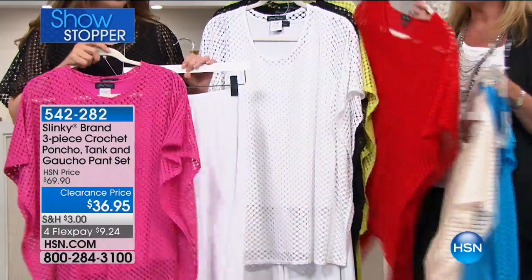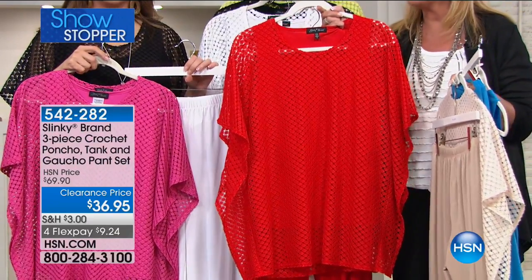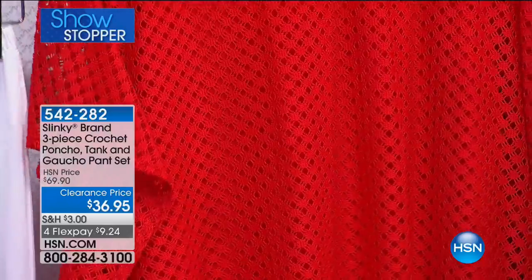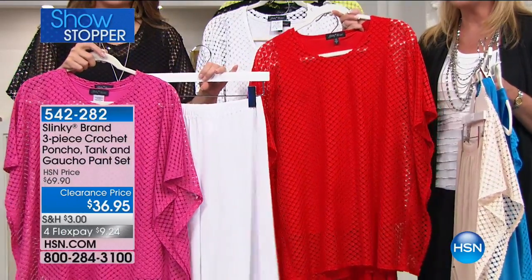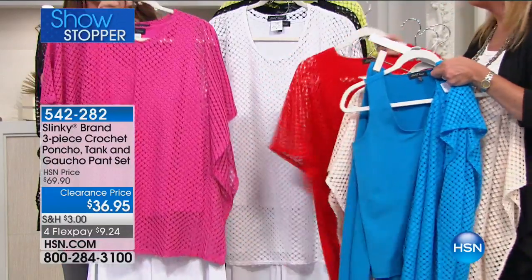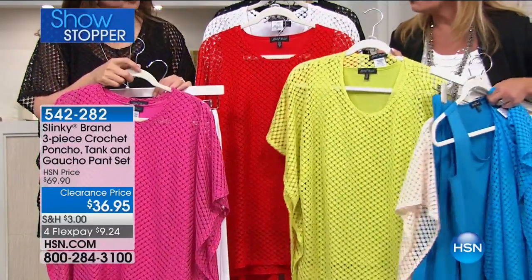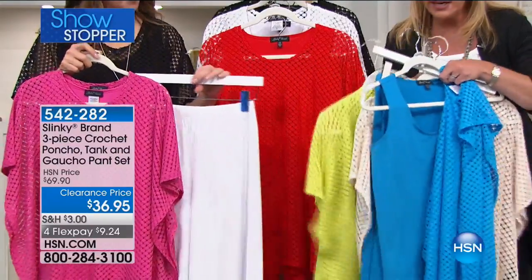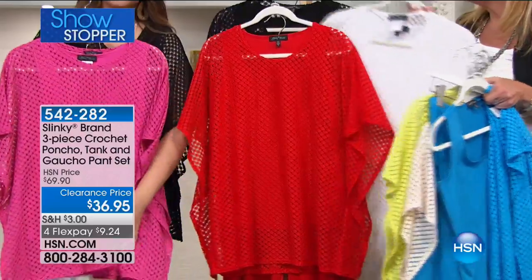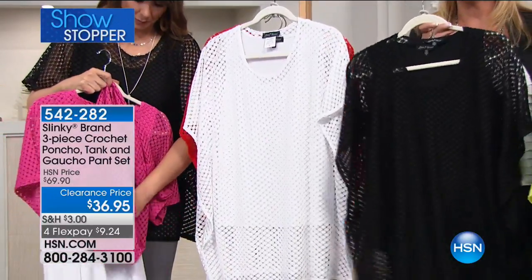The red, love the red, but we were told this was gonna be first to sell out. Certainly. And then if you want the white pants, you're ordering fuchsia white. It's the only one with the white pant. But look at the colors. I mean, it is just beautiful. If you want color, fuchsia white, red, kiwi. I'm holding the turquoise. And then if you want the basic colors, you're going white or black.